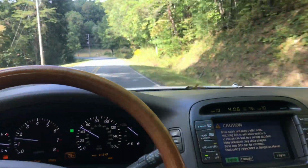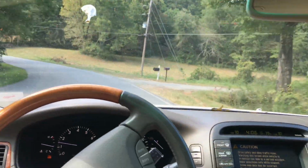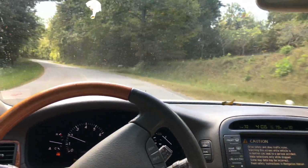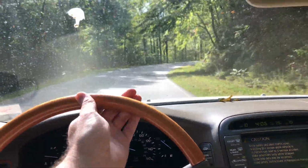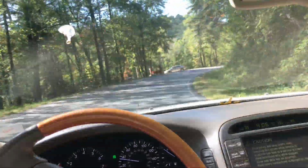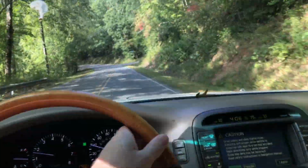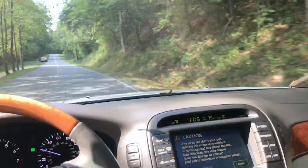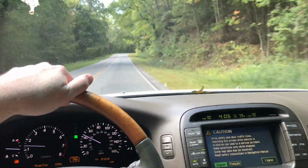Air conditioning feels good. I tell you what, you come up here to Blue Ridge, Georgia, up here in the mountains of North Georgia, and the temperature falls 10 to 15 degrees, period. When we left North Atlanta, it was hot. I watered all the flowers and plants. You come up here, no humidity. It says it's 79 degrees right now, and it's 4 o'clock in the afternoon. It's 90 at least at the house. So much more pleasant up here.